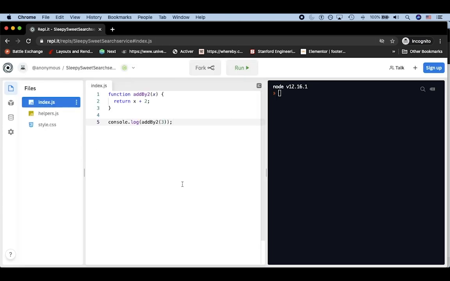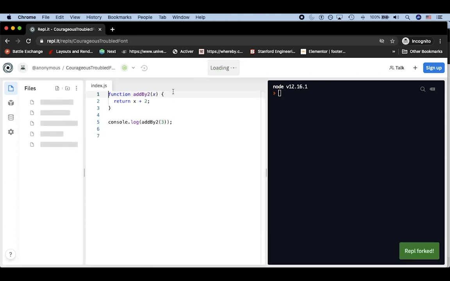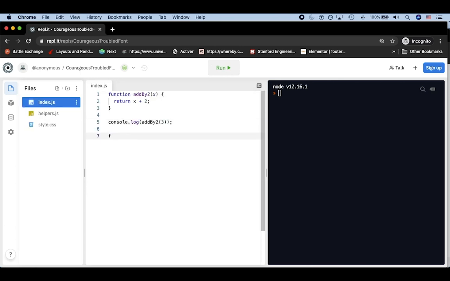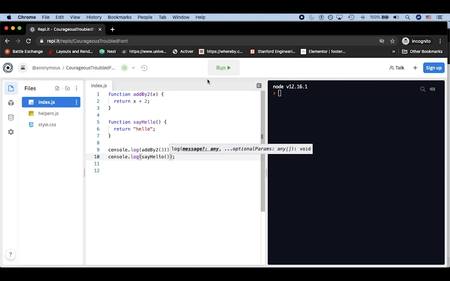So there we see our console.log line. Let's say we're going to write another function called sayHello. sayHello will take 0 arguments, and we can either return hello, or we could console.log it. It doesn't really matter. But if we're returning the value, then let's take this and return the result of invoking sayHello. Cool, and so this should return 5 and the word hello.